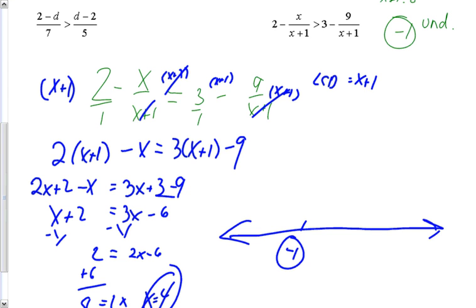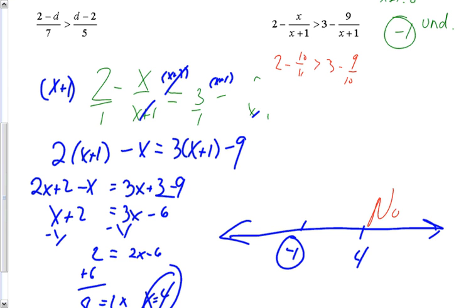-1 is on there, and I circle it because I know I can't be it. And then 4. I now need to test points to see how this works. Again, the points you choose is going to make it easier or harder on yourself. So, pick a number greater than 4. A lot of people keep telling me 10. 2 minus 10 over 11 is greater than 3 minus 9 over 10. Well, this is 2 minus 10 over 11 is a little more than 1. This is 3 minus just about 1, that's 2. So a little more than 1, is that greater than 2? And the answer is no. Okay. So 10 didn't work.